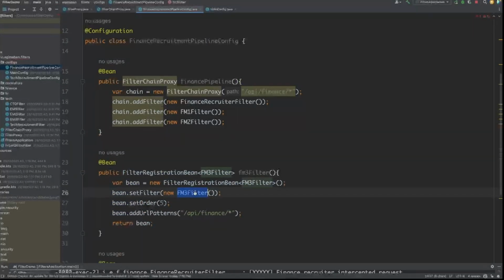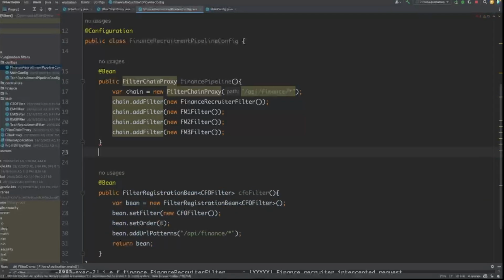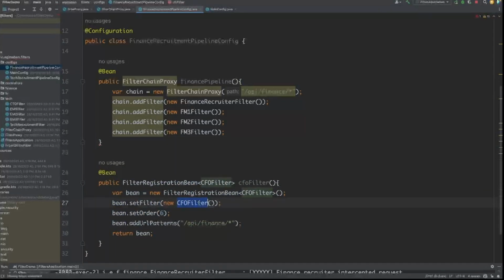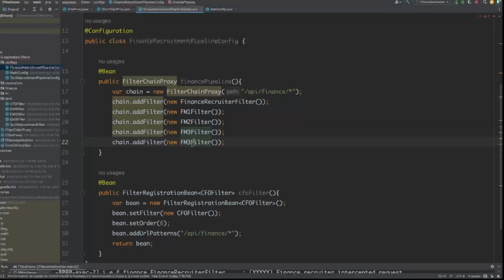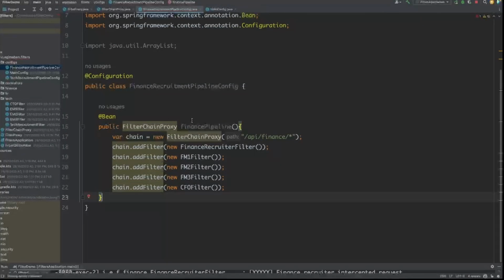Then I have FM3 filter, I then delete it from here, don't need it anymore. I have CFO filter, I delete it from here. So then we can then just return chain.